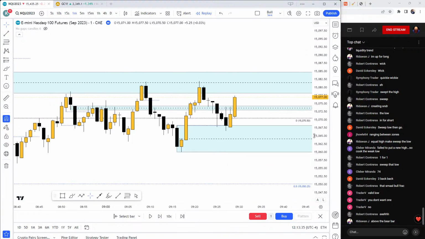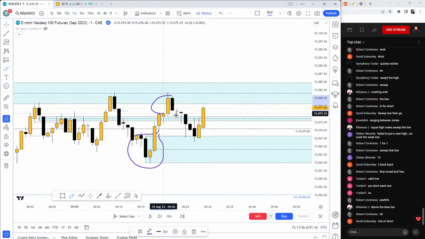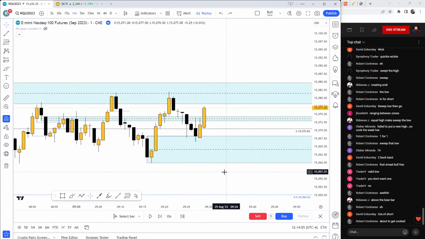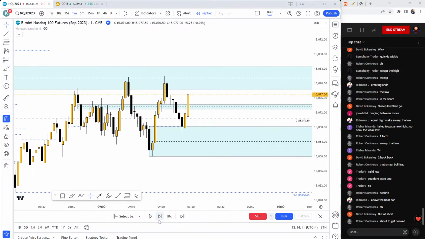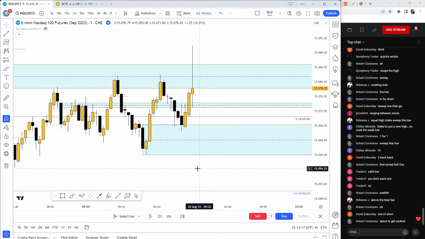Right? You want to treat these manipulation legs as lower time frame objectives, similarly to what you look at for SNDR. We didn't get a change in order flow in here at all. There might have been one on a lower time frame for a small scalp on the failure, sure. But we're looking long. We are looking long. There's your 930 candle. That's a nice sweep.